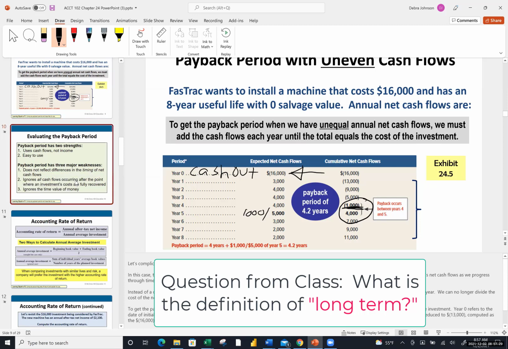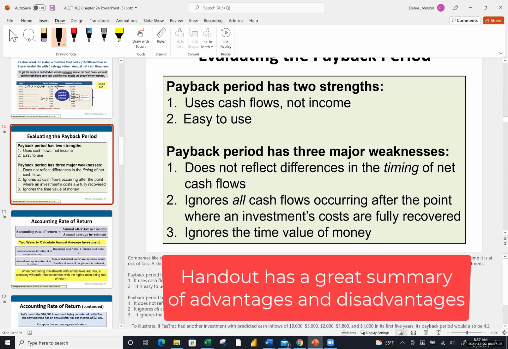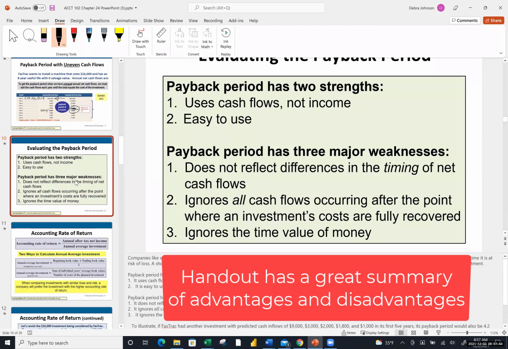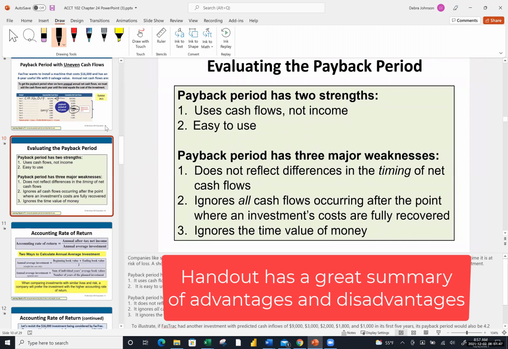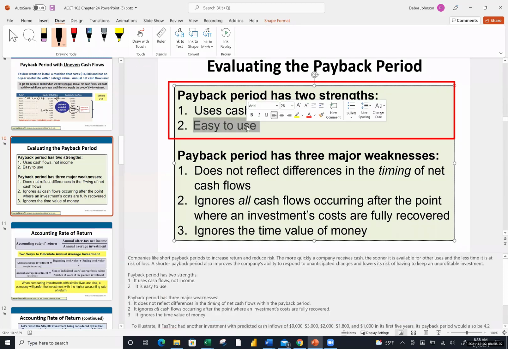Okay. Great question. So again, I'm going to refer you to the handout. Make sure you guys don't discount the handout on this chapter. The last page does a really good job of showing you the advantages and disadvantages to each one. Let me make this a little bit back so we can see the slide. The strength is, most people look at this as a strength. It is considered with cash, and cash is king for many companies. They want the cash back as soon as they can get it. It is probably the easiest out of all the methods to use, so it has that going for it.